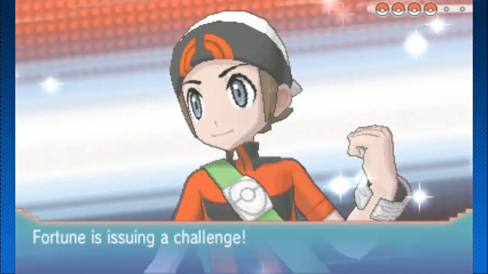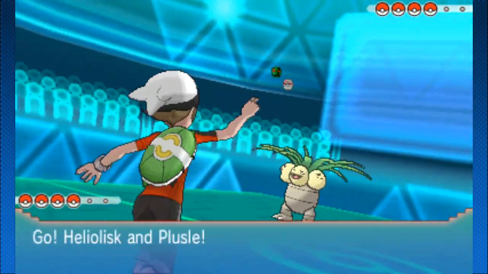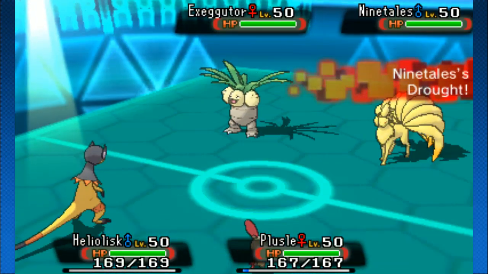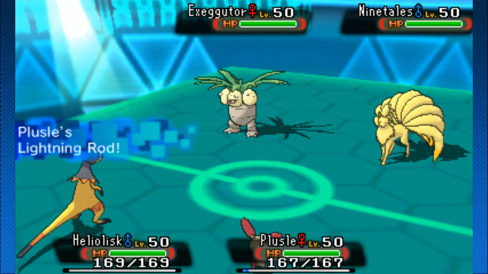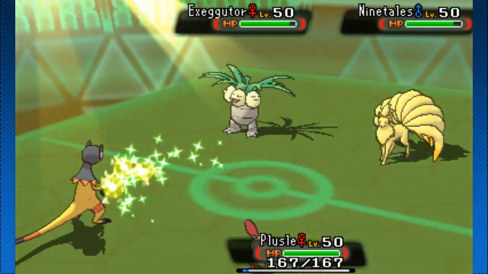We got Plusle, and I guess the idea is you use Plus to give HELIOLISK a... No, wait, that only boosts other Pokemon plus or minus. So I don't even know what's going to happen. Is HELIOLISK Solar Power, which means it might get a boost off the Ninetales? Yeah, I just don't know what to expect. And Exeggutor is going to have Chlorophyll, so that could be interesting. Unless HELIOLISK goes and outspeeds with Parabolic Charge. So that's a... I have no idea what is going on right now.